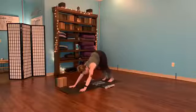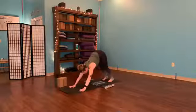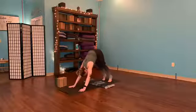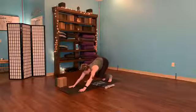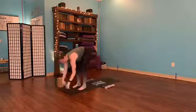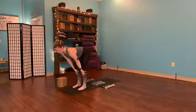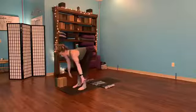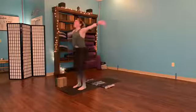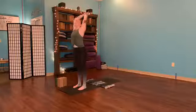All right, so some of this is gonna look familiar in this next flow, but then we're gonna add a little bit on as well. Inhale, bend the knees, look forward. Exhale, forward fold, top of the mat. Inhale, halfway lift. Exhale, fold. Inhale, rise up. Exhale, hands together.